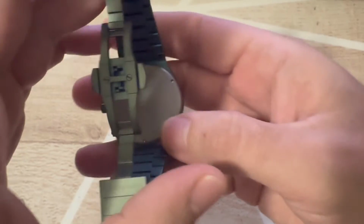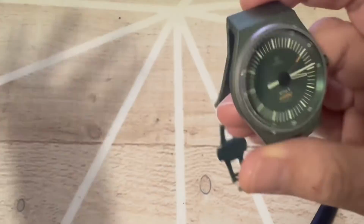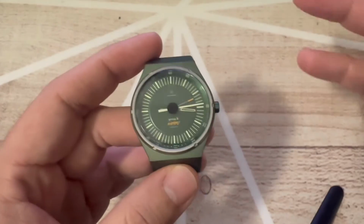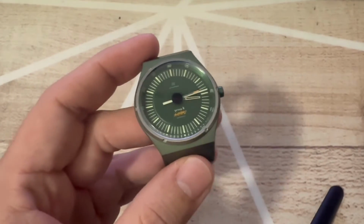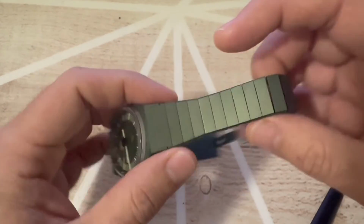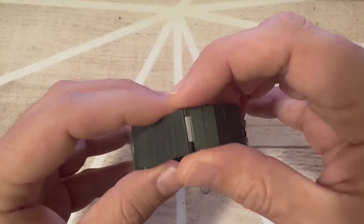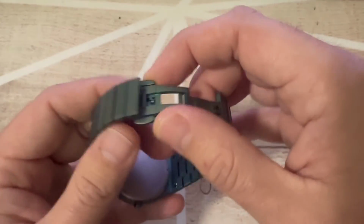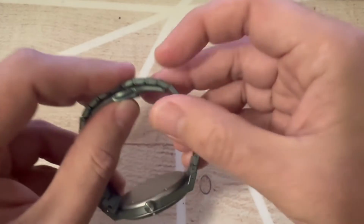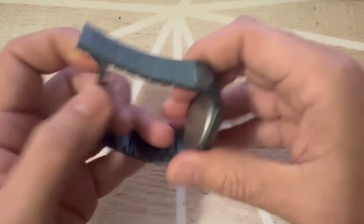On the back, you have a very simple and plain back that encloses the movement, which is a Japanese Miyota 9015, which is a very nice, reliable, higher grade Miyota, if we want to put it that way. So you're going to have quite a nice Japanese movement on here that is usually used on some premium Citizens. Bracelet wise, it's really comfortable, very nice style.